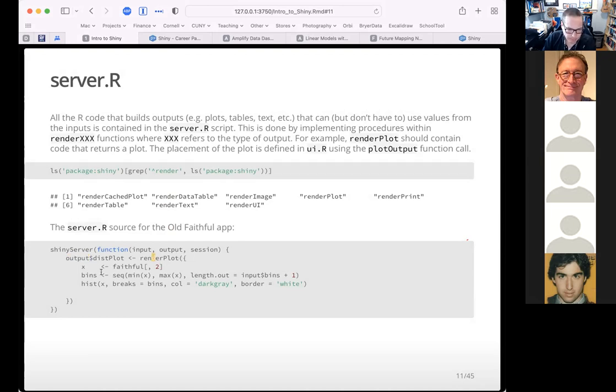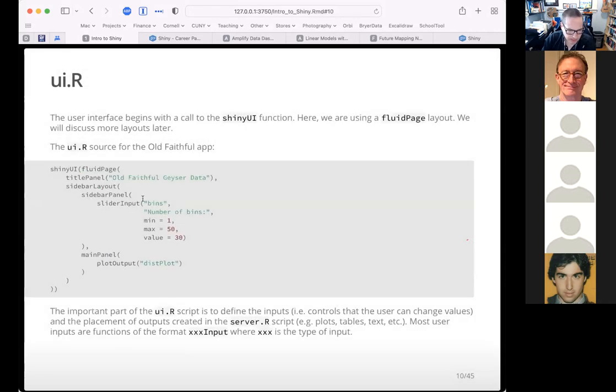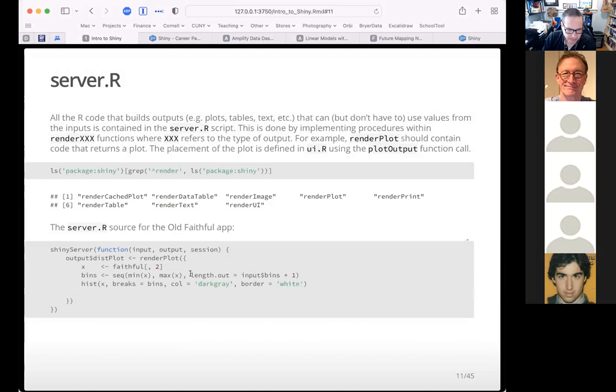But I need to render a plot, and the key piece here is that I'm defining the bins, and I have this input$bins, right? Because as I mentioned, input is a list, and bins is a value as defined here by the slider input. And so that's the variable part, and this histogram is going to change based upon this value. In the next section of the talk, I'll talk about what reactive programming is and how Shiny does some of this for you.